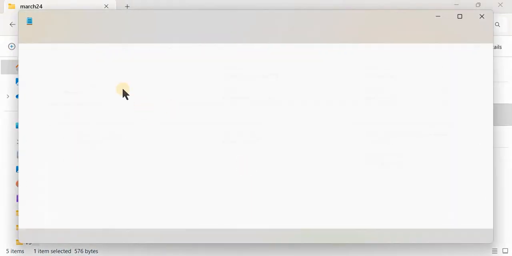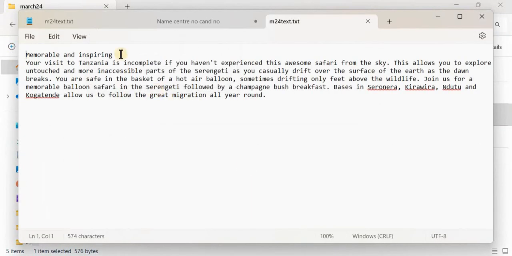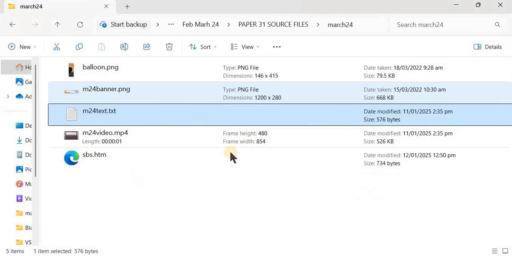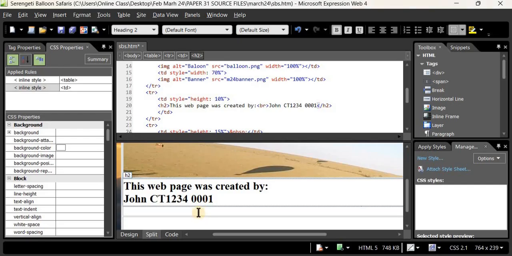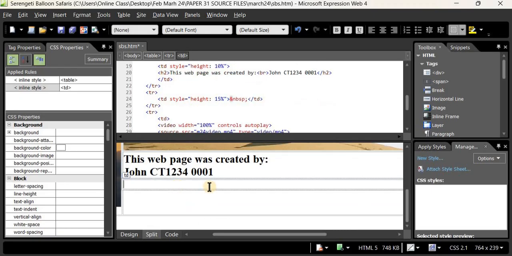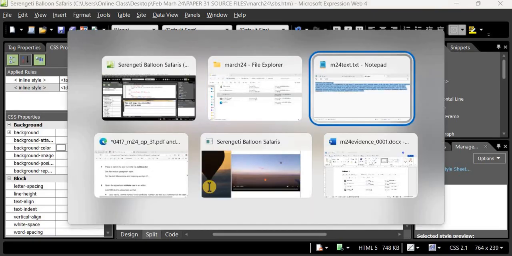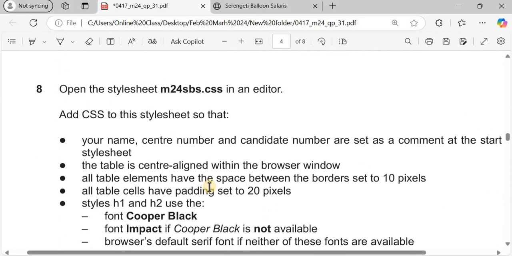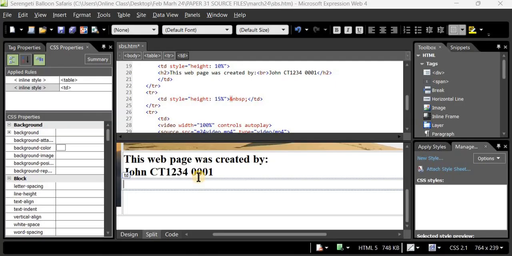Let's wait for that to open. Okay, this is what it looks like. So now this text is at the top, which is supposed to be the heading. Let's copy, highlight everything, and let's go back. Now we are pasting it in cell D. Let's confirm from our structure. Is that where D is? Yes. So D is the next one after C, so we are pasting that there.